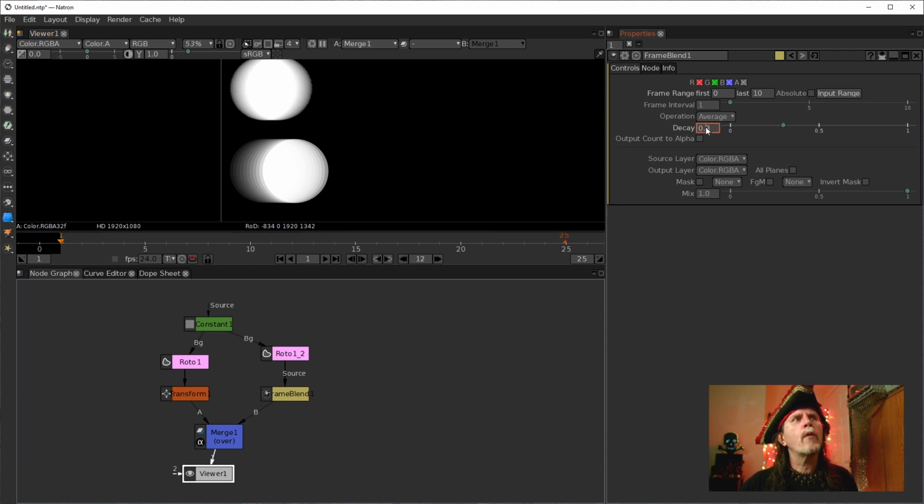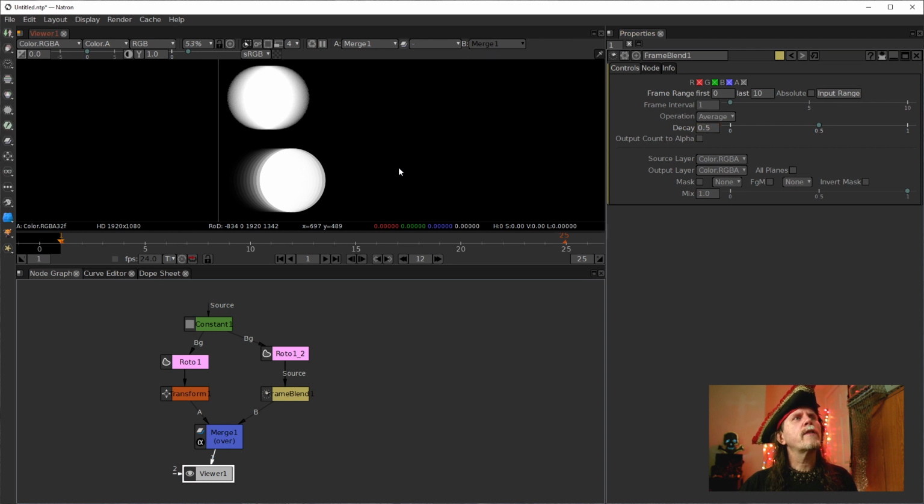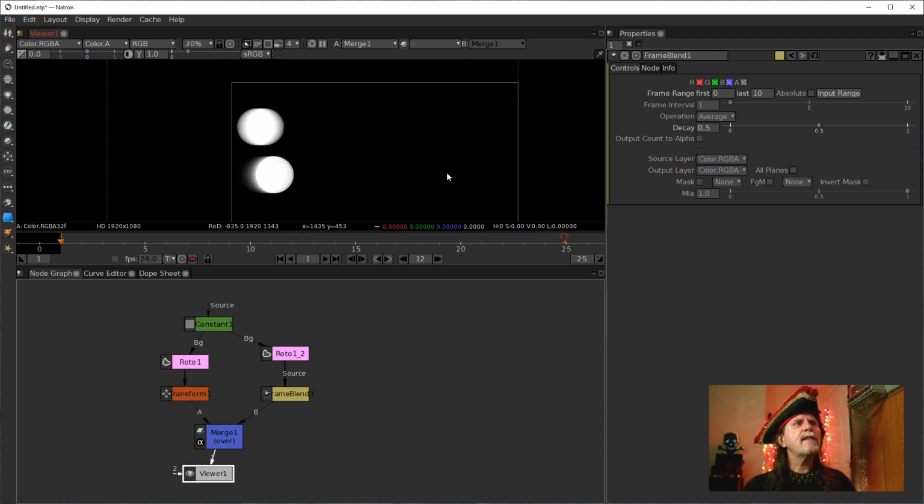So when we get up to about 5 for our decay, we can see we actually wind up with something that looks almost like a 180-degree shutter angle here, but it's favored at a different point. And this can appeal to some people. It doesn't appeal to other people, but it's the cheapest way to do this. It's a lot less expensive, especially if we get into more complex animation. But does it look as good? Well, let's take a look.